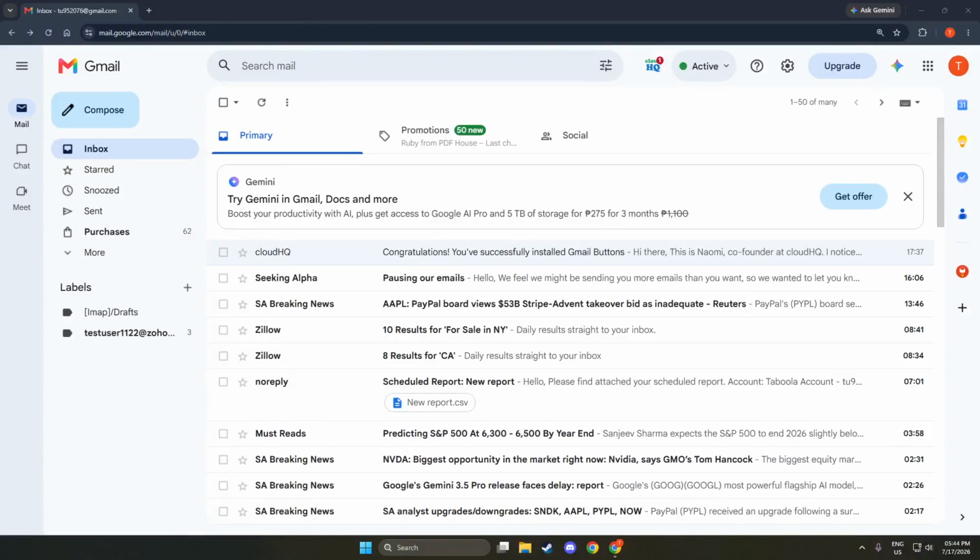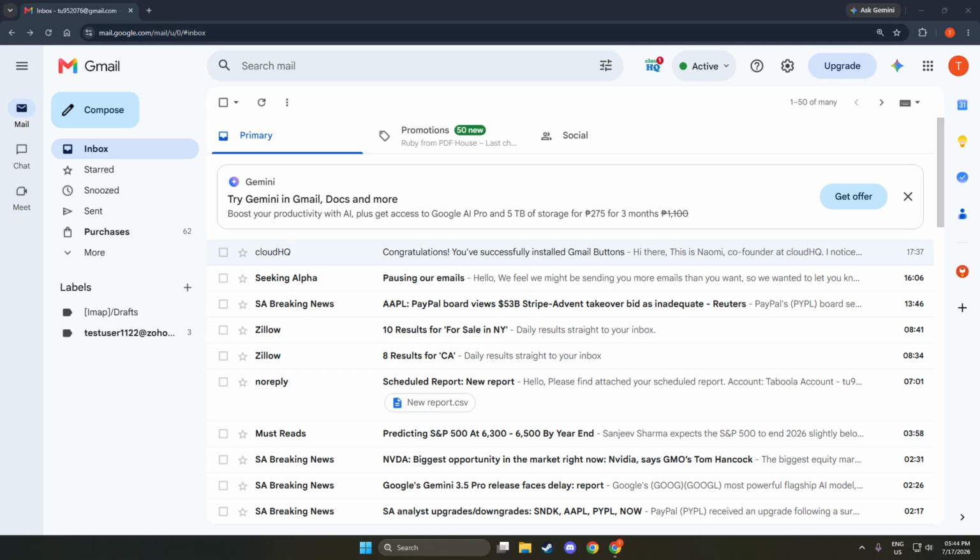First, open Gmail and click on the Compose button. This action takes you to a new email window where you can start crafting your message. On the screen, you will see a blank area where you can enter the recipient's email address, subject line, and your message. The Compose button is typically located in the upper left corner of your Gmail interface. Clicking this button is essential as it sets the stage for the entire process of adding a link to your image. Once you have completed this step, you are ready to move forward.